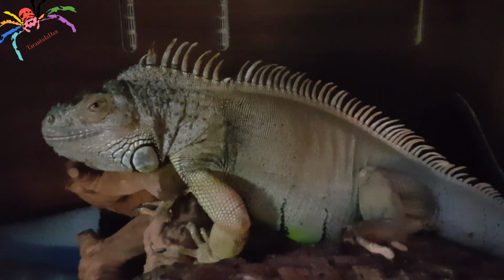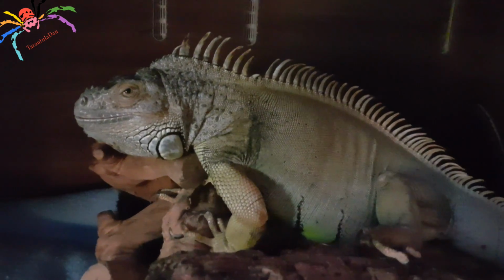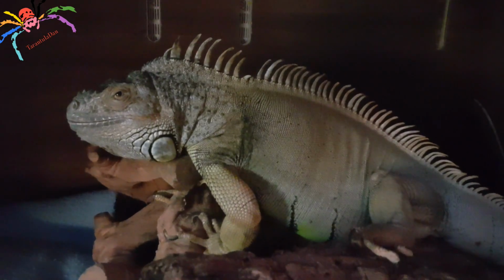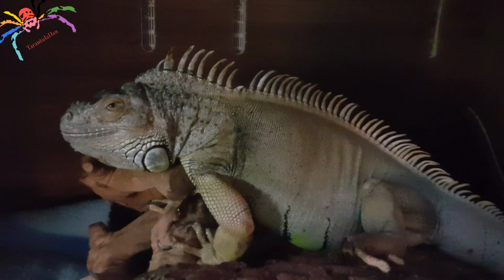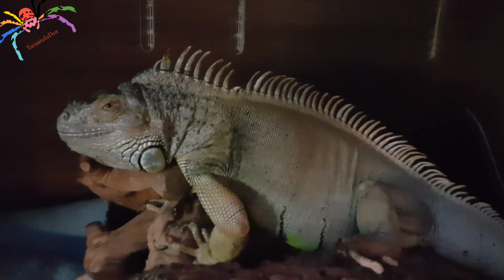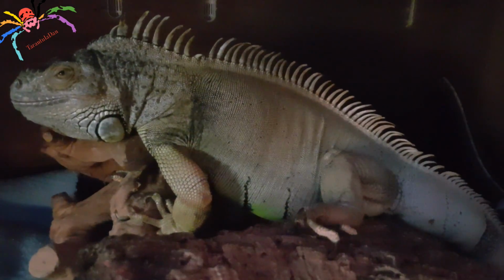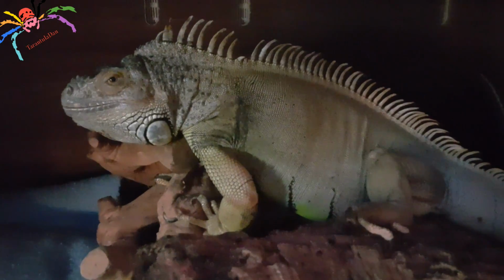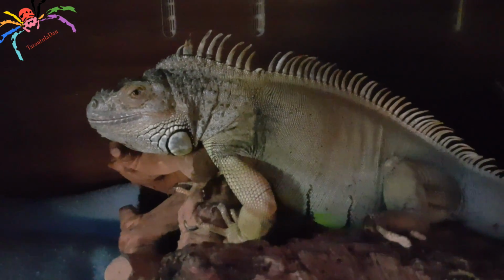And the enclosure that I was provided, obviously these are arboreal reptiles. The enclosure that I have for her is 2 foot wide, 2 foot deep by about 4 foot, which is not big enough at all. I actually have the enclosure terrestrial, so at least she can stretch out a little bit. There is no lighting, there's no heating provided. She was actually roaming around the living room in the abandoned house without any heating.